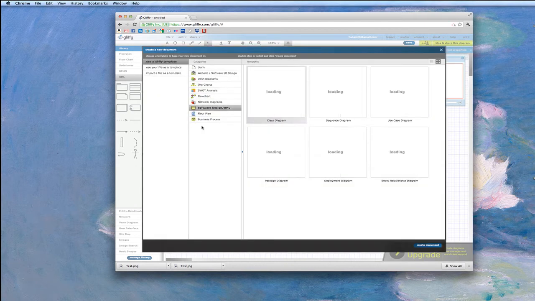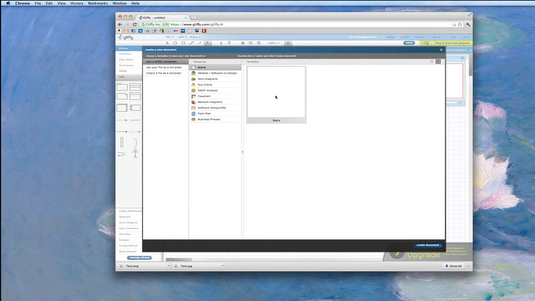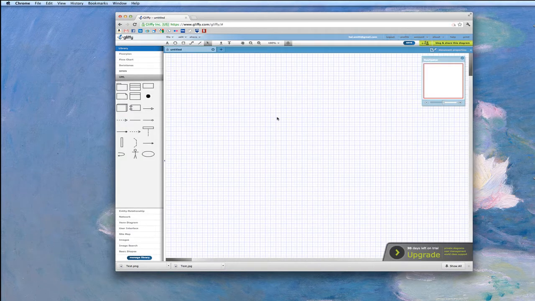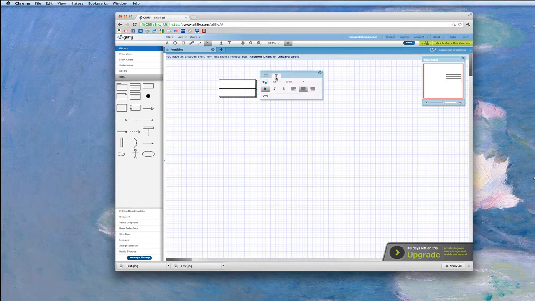We'll create a document, and what we're going to do is just go to a blank document. This gives us complete control over what it is we want to do. So if we wanted to create a class diagram, for example, we use the class icon, just drag that over. In this case, for some reason, the default template for the icon is to have a shadow, and we don't want a shadow. We want it to be very plain. So we go in and turn the shadow off. All right, we're good to go.